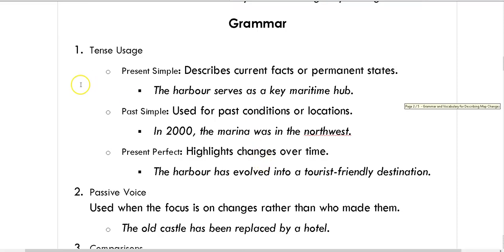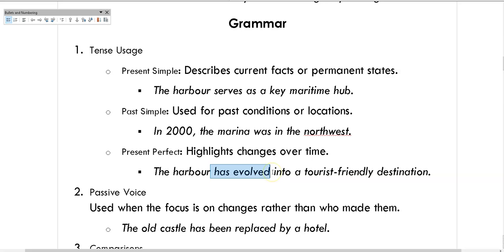Now, we're going to be using a mixture of tenses. Present simple, the simple past, and especially present perfect, because we're comparing 2000 with the present day, all right? So, has evolved, has been changed, has developed, has been reconstructed.